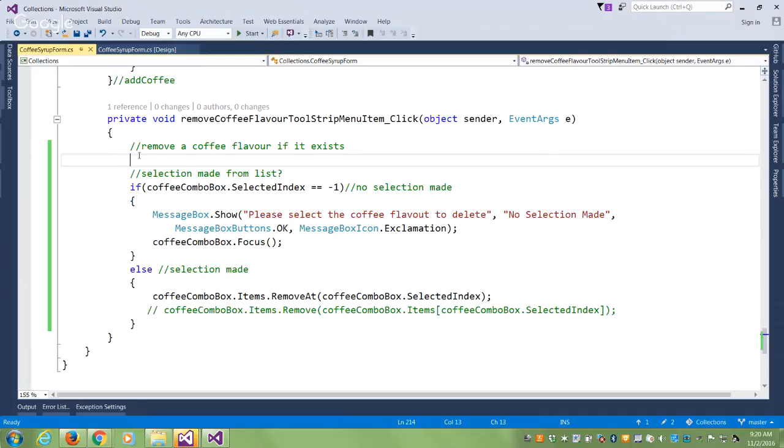And I will do it for you. I'm just not doing it right now because we've already seen it and it's time consuming. But I'll check the text box. If it is not empty, then I'll try to find it. And if I find it, I'll delete it. So this is a way which is assuming that the user is selecting from the combo box. And that's not a right assumption at all. It's not, right? But it works in the sense that for what I've done, it works. So it's not incorrect in what I've written, but it is not completely correct yet. I haven't taken care of everything.